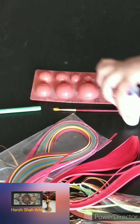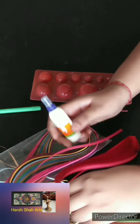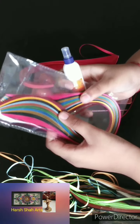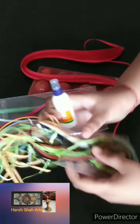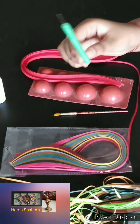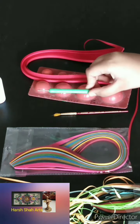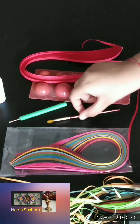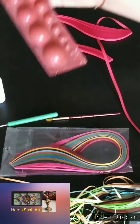So guys, for this we need some 5mm quilling strips, yellow and black color 5mm quilling strips, and some 3mm black color quilling strips, fevicol, quilling tool, brush, and quilling mold.